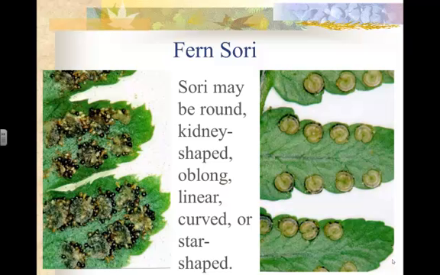And if you didn't know its life cycle, you would think your plant has a disease. I mean, look at the one on the left, especially. You'd think, oh no, my plant's dying, it's got this disease. But this is natural, this is part of the life cycle, and the sori are going to be very different depending upon which kind of fern you have. They're all different kinds of shapes, and as you can see, kidney, oblong, linear, curved, star shape, different colors. Those are the sori.